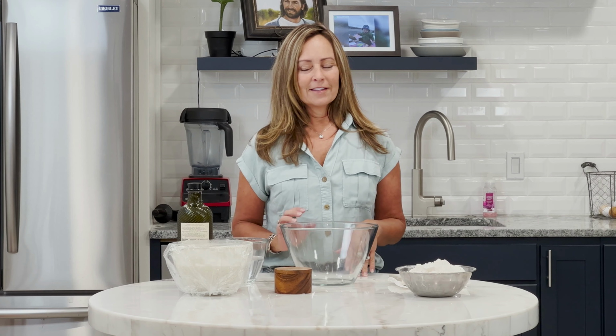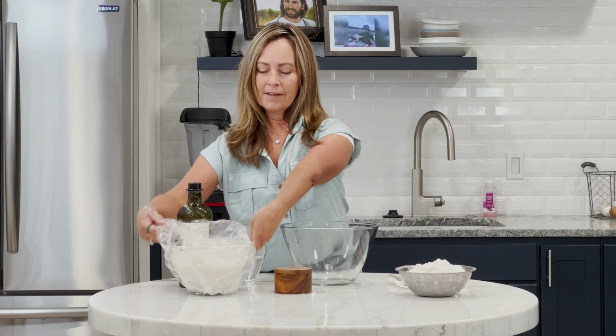I have a confession to make. I did not like my focaccia bread last week. I didn't like the taste of it. I didn't like the texture. So scratch that one. We're gonna try it again. And I've been thinking about it all week and I came up with a few solutions I think will work. So forget about last week's focaccia bread. Let's try a new one.